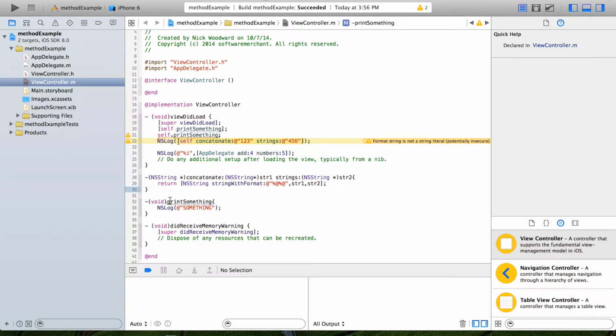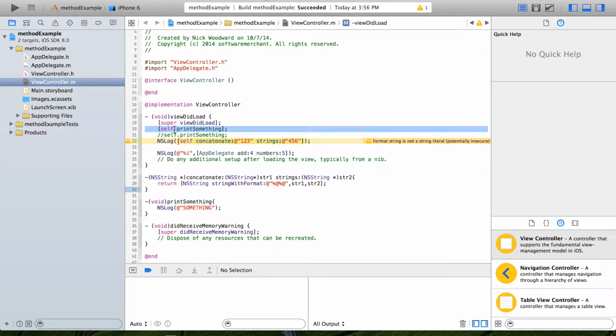So we go to this print something method here, and the next word is going to be the name of the method itself. So name of object, name of method. This will invoke the print something method. It'll write something to NSLog. This is exactly the same thing down here in dot notation. Okay, but typically it's poor form to use the dot for this. Dot is typically used to access properties, which we covered in the last video. So you don't necessarily want to do this, but it will work, just like this will work up here.